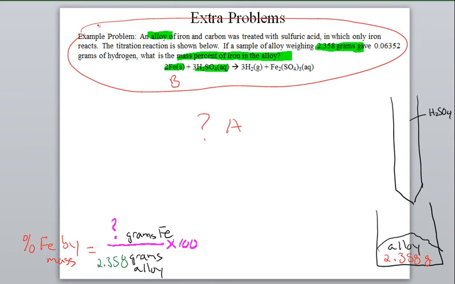So pause the video, write down your A, and kind of make an outline of a stoichiometry problem, a titration problem. And eventually we need to figure out how many grams of iron were in there, and that number should go into that percent by mass problem. And it should make sense. It should be less than 2.358. Can't have more iron than your original sample. So pause the video, make an outline of what you're going to start with, and unpause the video when you're ready to check your answer.